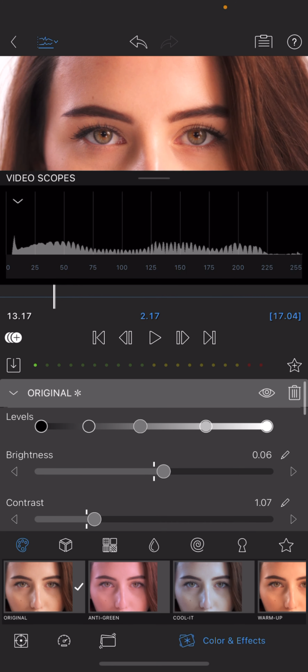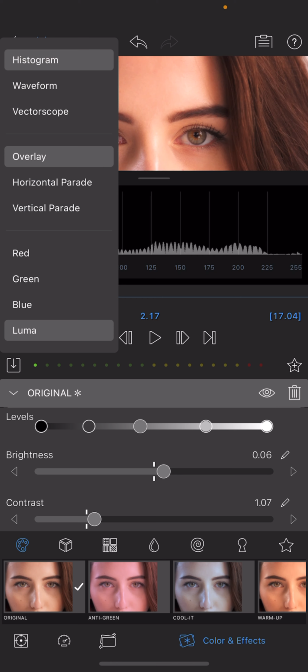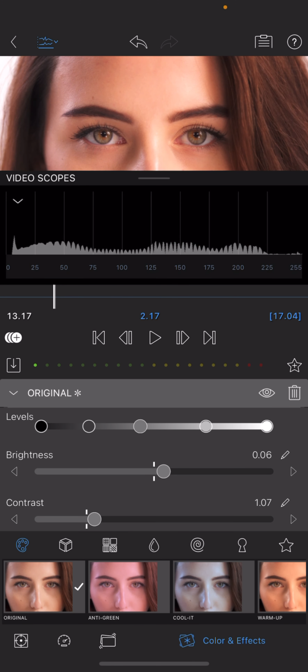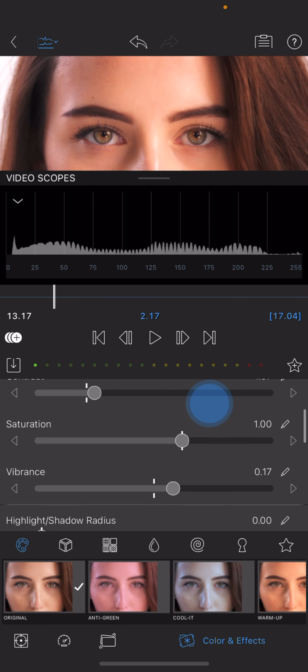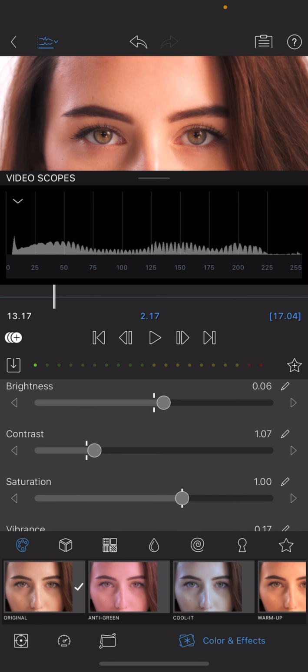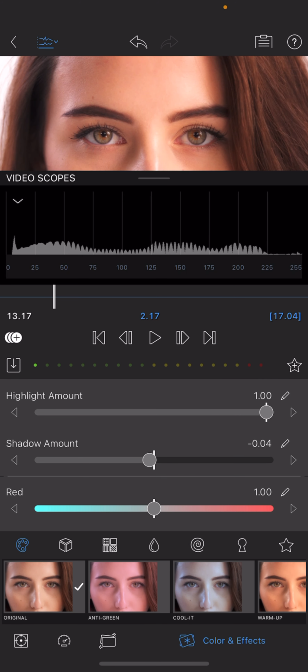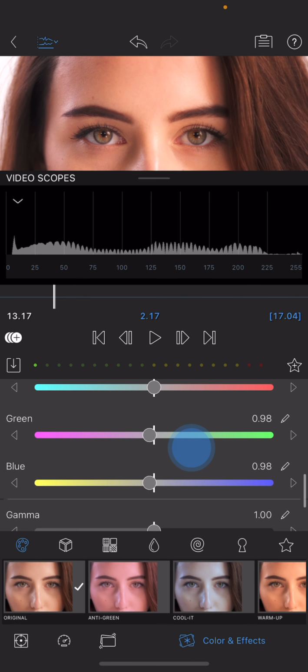In fact, you can see from all of the video scopes, whether it be the waveform, the vector scope, or the histogram, it gives you all the detailed information you really need to fine-tune these controls here. In my view, up until when the video scopes came out, I tended to find that I was using them heavy-handedly and they needed to be applied a little bit more subtly. They're just a little bit too easy to quickly whack into the reds or the blues, cyans, that kind of thing, and you don't want to be doing that.